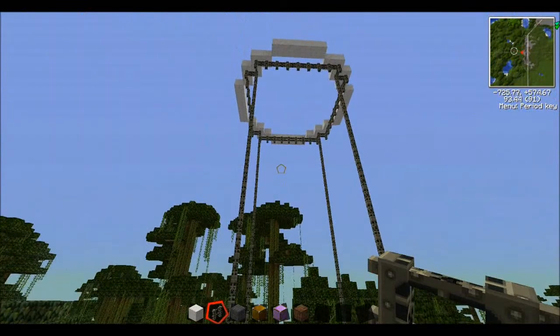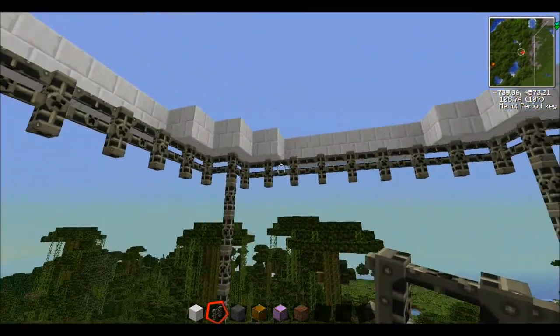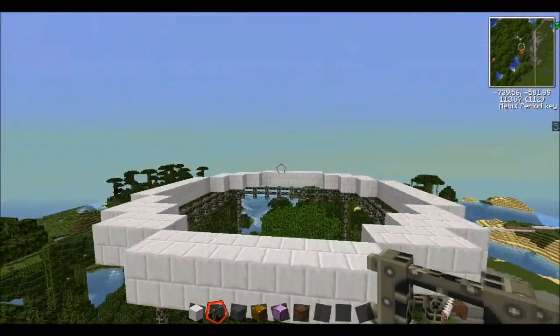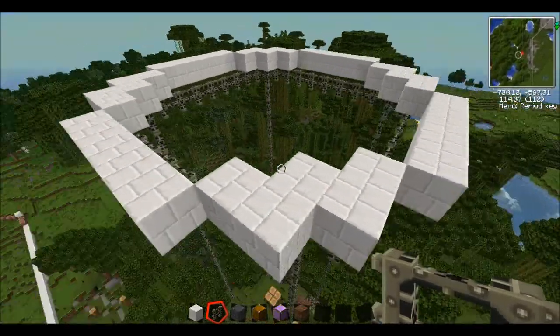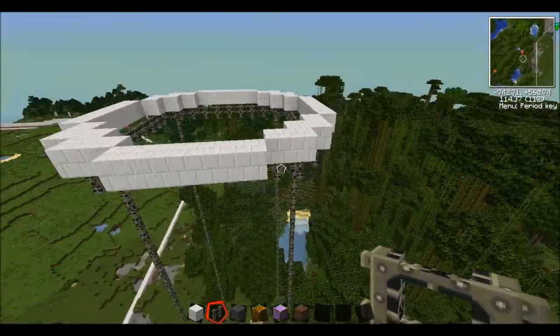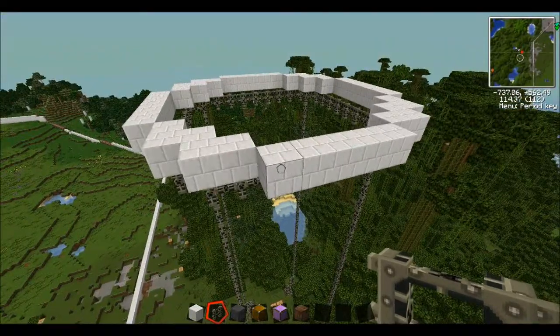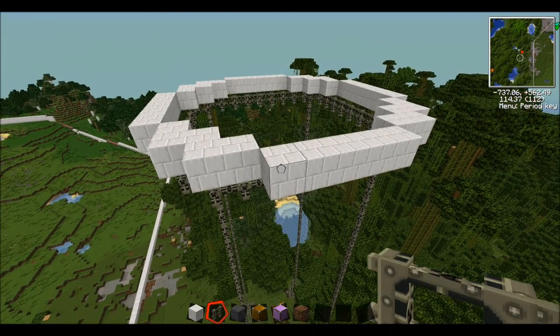Up the top here, where this frame reaches the top, I built a support frame out of the steel fencing, iron fencing, I can't remember which it is, and then built the initial frame. Another circular tower, though this one, because it's now hanging above the jungle, will be a very short tower, more like a lookout building rather than a tower itself.